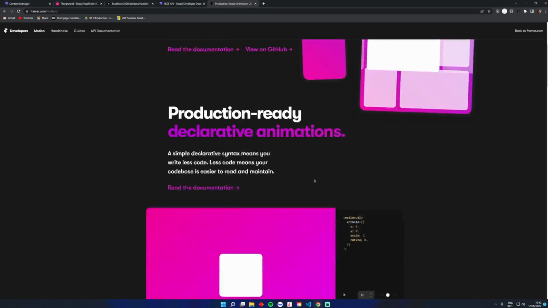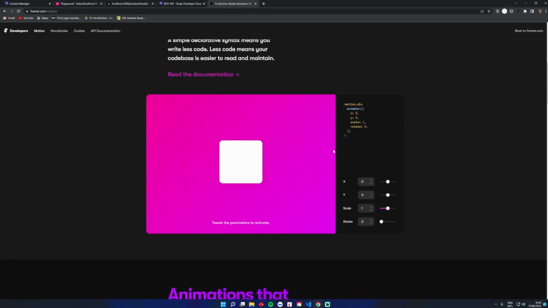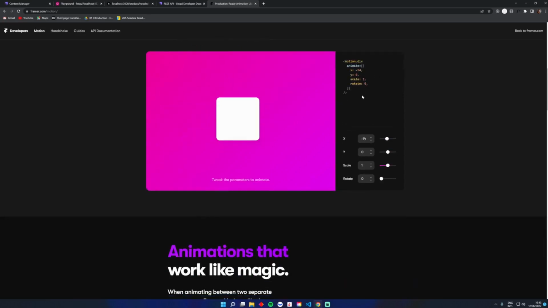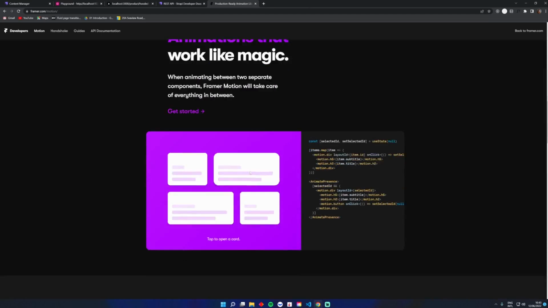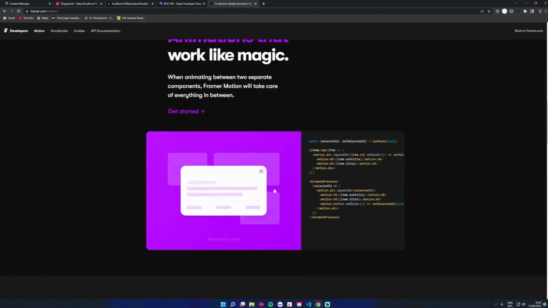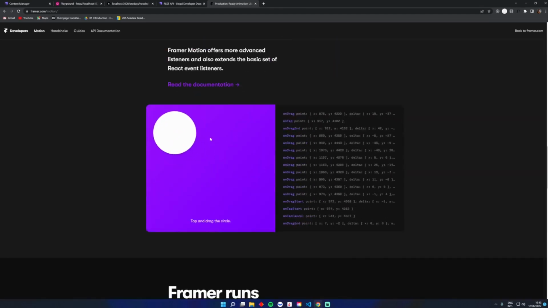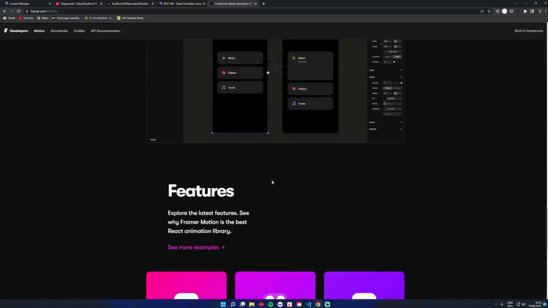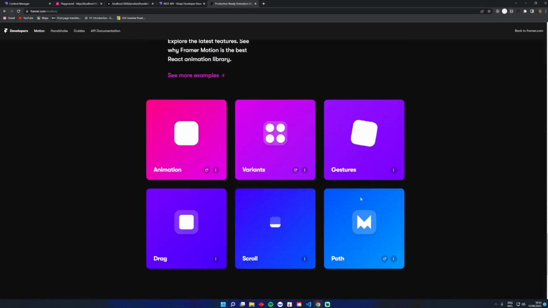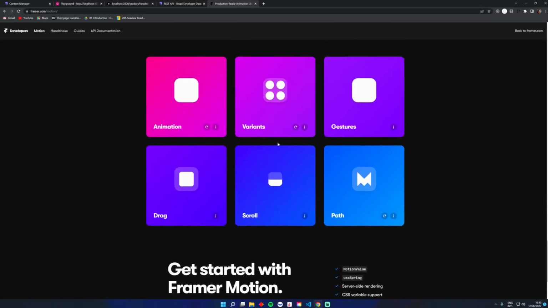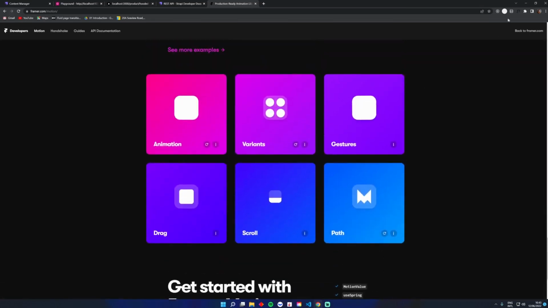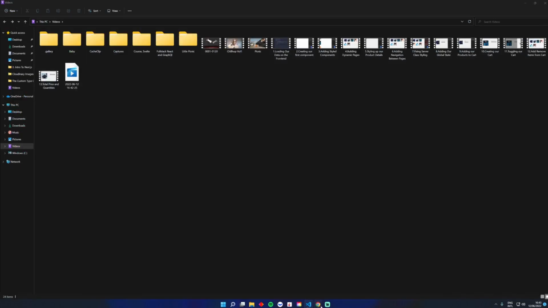So we're going to be using this to basically animate our nav, our cart, and navigate it out, fading elements in and fading elements out. I'm going to take you step by step through what this library can do for you. But look at that, there's just so much. You can do dragging. They have a bunch of examples here that you can experiment with. See, scroll-based animations as well. I'll take you through the basics of it right now.